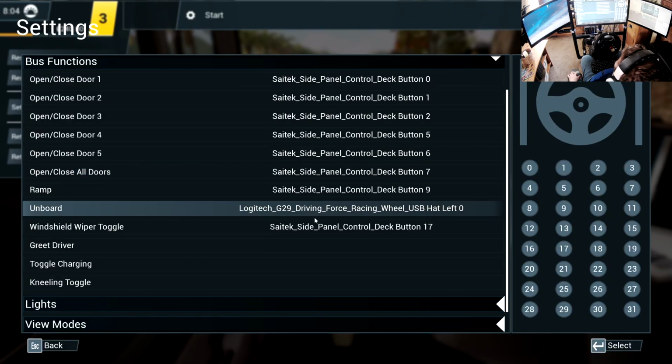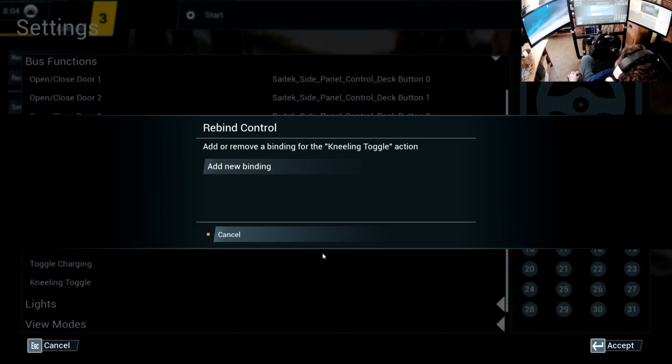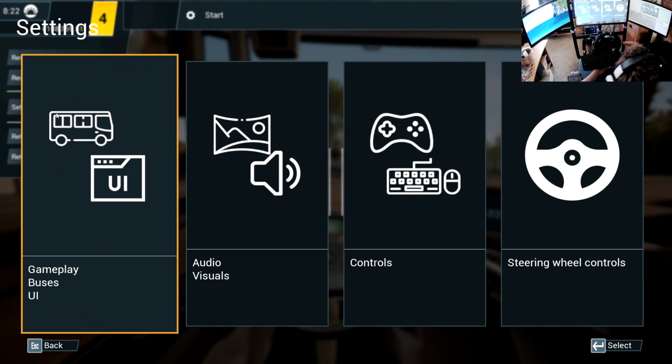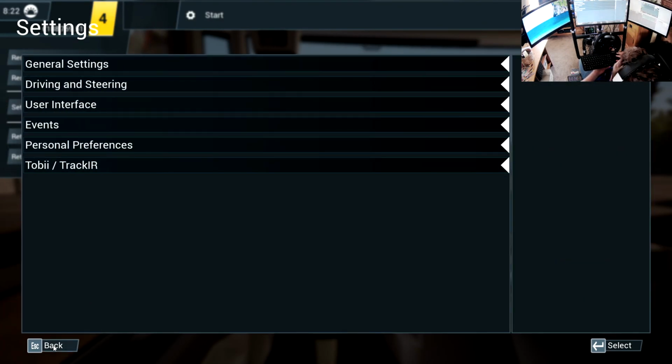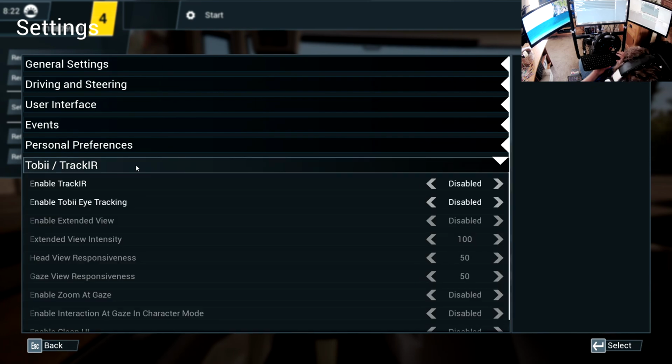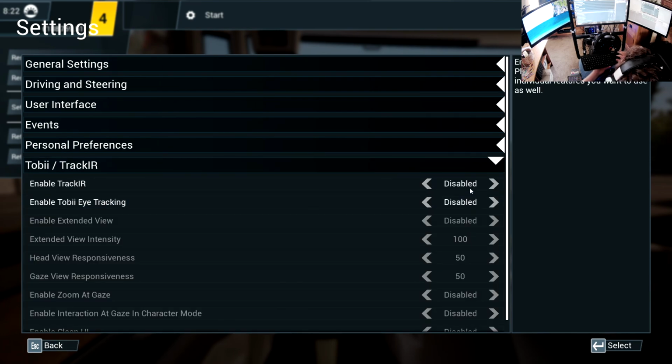Now, if you want head tracking in the game, again, that's really simple. You just set up your head tracking system as you would in any other game, and then just go into the menu, scroll all the way down to the bottom here, and just turn it on, and it will instantly activate. It works really well.